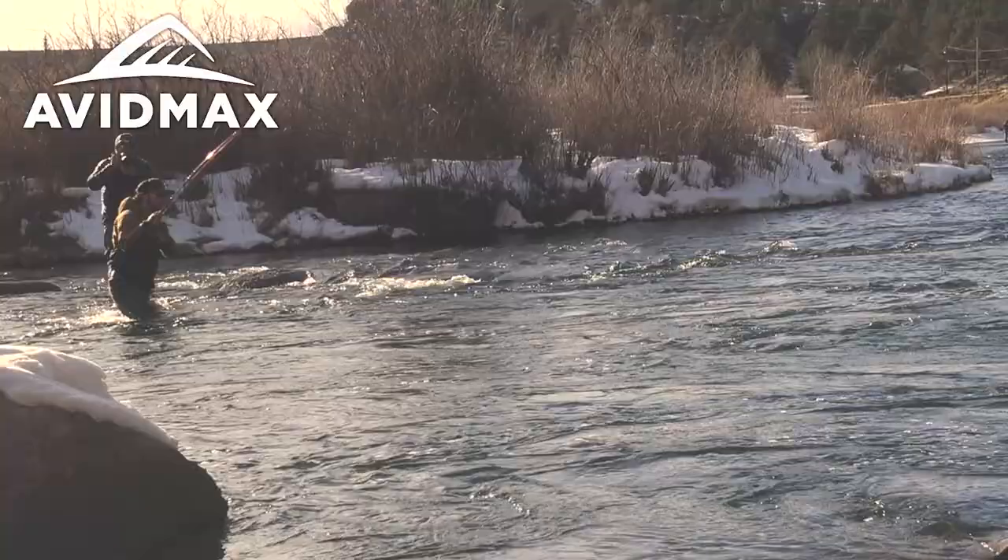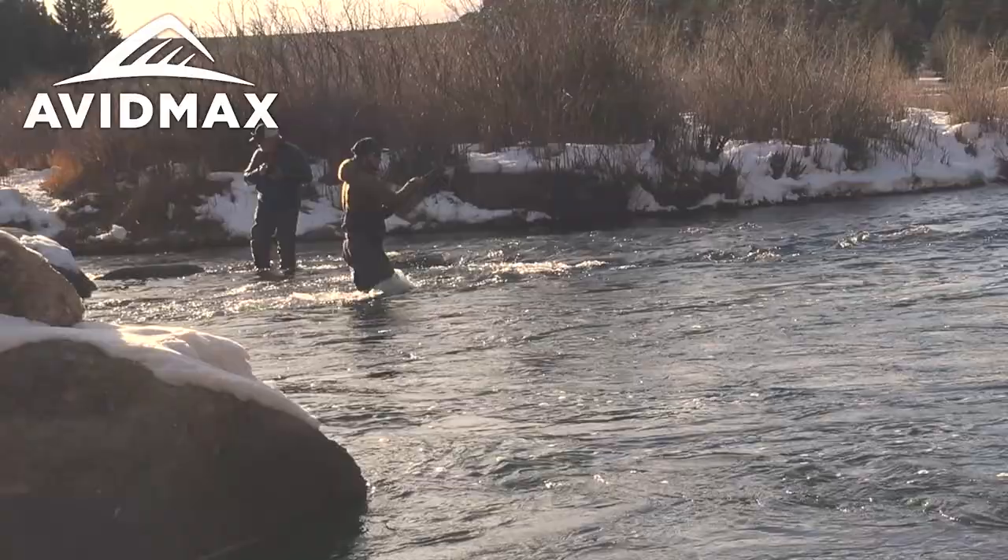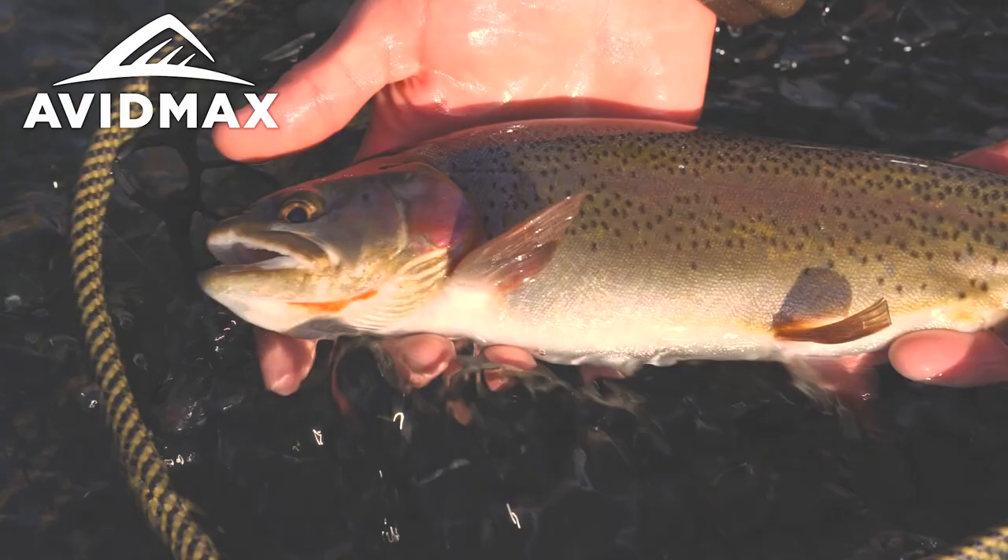Something you'll notice is the way I was fighting fish with that setup — a pretty low rod angle, trying to keep their heads down and turn them by using the rod as a lever, getting that pull against the main mass of the fish. Then the way I try to land fish is get beneath them, get them to roll over and work back to me. By keeping a lot of pressure and a low rod angle, that's how I land a lot of fish on lighter tippet. People practice their casts and work on tying patterns, but fighting fish is kind of the whole deal — if you can work on that, you'll have some pretty good days.